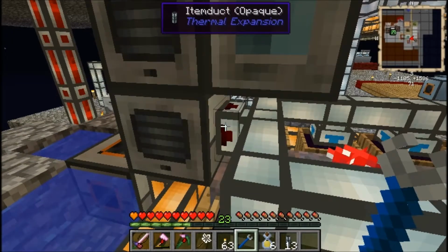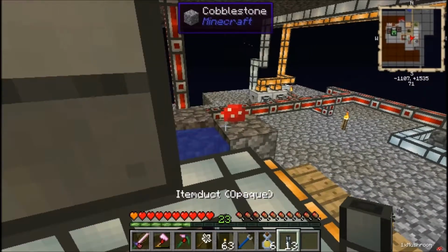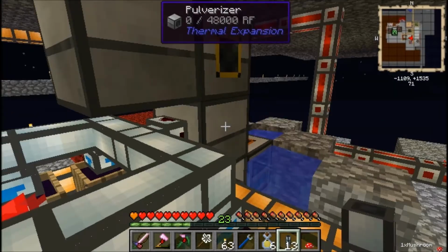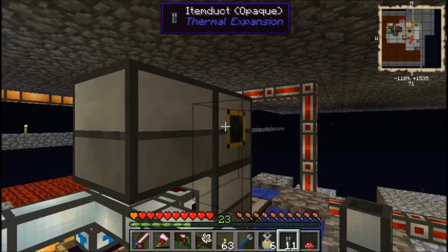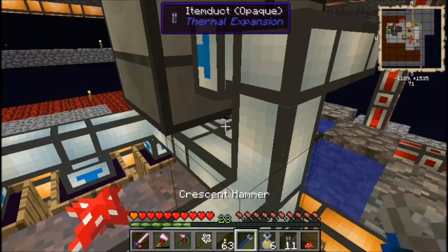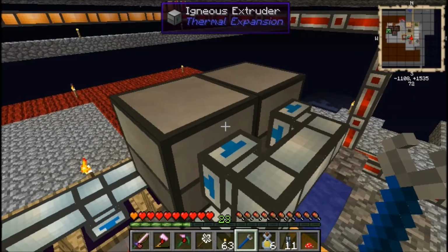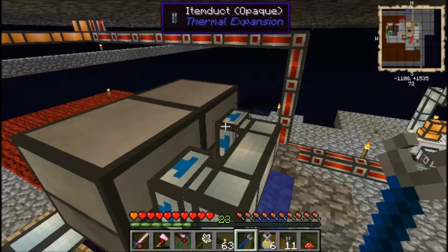Okay. And then we need to just hook up an item duct at the back here. Item duct going like so. If it'll work. There we go. And plop you to be dead, and you to be good.